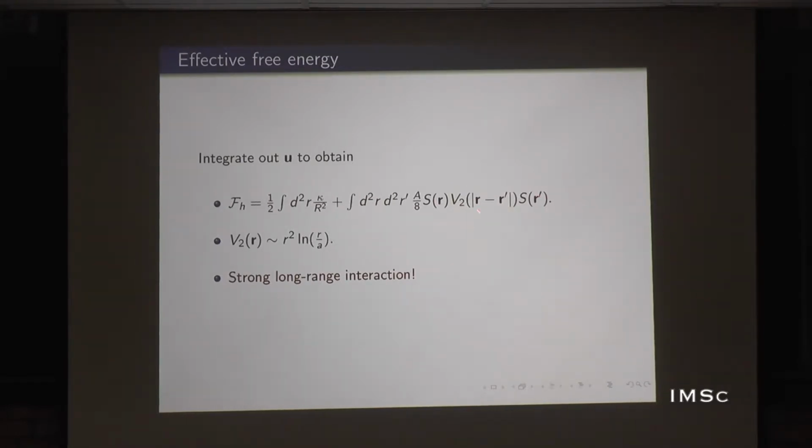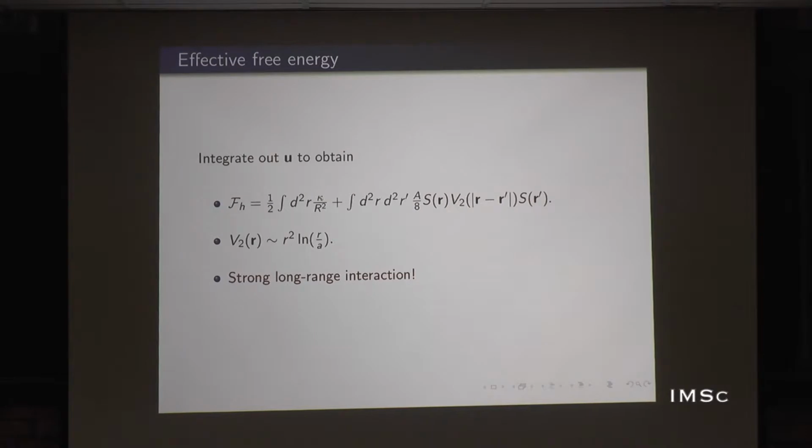The most important part is that there is a kernel, which is essentially an interaction potential between Gaussian curvatures at different points, and that is very long range, that is r squared log r. So, that grows as the distance between the two points grows, and this means you have an effective long range interaction present in the system that takes a tethered membrane outside the jurisdiction of the Mermin-Wagner theorem.